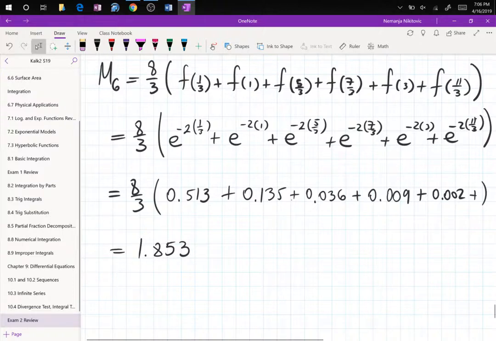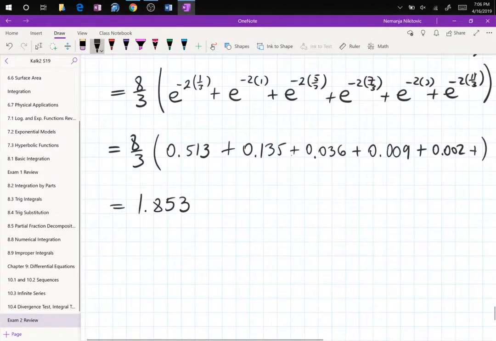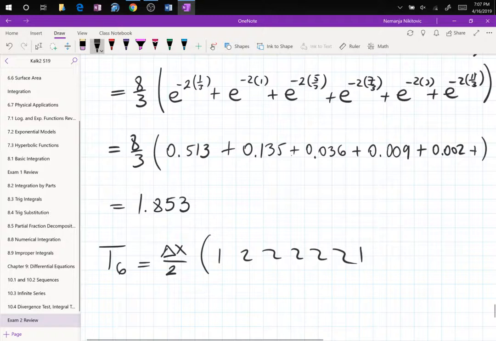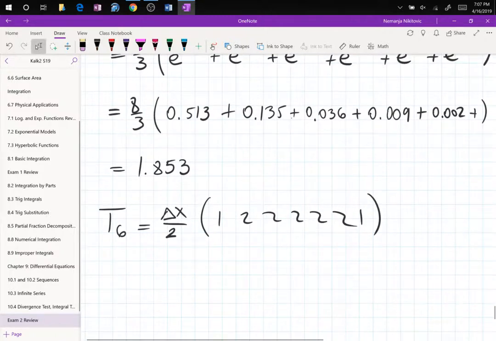Now that's midpoint. Let's do trapezoid. Well, it's the same thing, it's just a 4-2, 4-2. No, it's not divided by 2 at the end. It's delta x over 2 and then times the function, with the 2's in the middle of it. T6 is delta x divided by 2. Simpson is divided by 3. Yeah, right? And this one is 1, 2, 2, 2, 2, 1, right? On the pattern inside. I'm not worried about this.